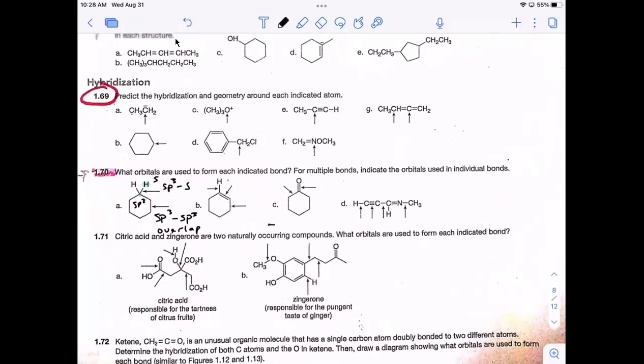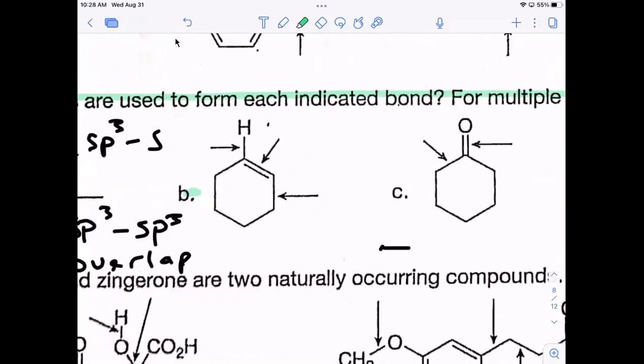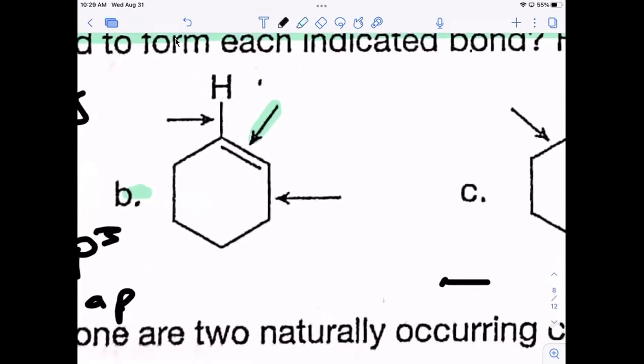So now let's look at B and D. We're going to do these two, right? And it's got three different bonds that it's looking at. So let's do the middle, this bond right here first, the double bond. What do you think? That double bond has a hydrogen coming off of it. It's not shown. We're gonna talk about that in a second, the difference in skeletal forms and Lewis forms. But I wanna finish out this hybridization idea first before we switch topics.